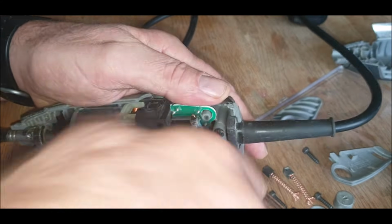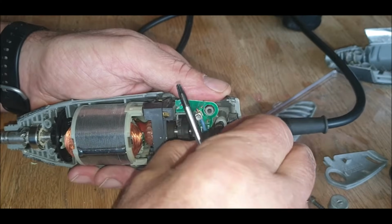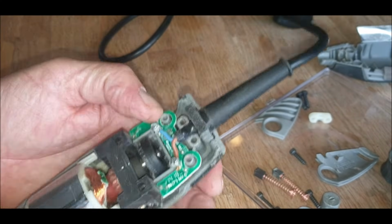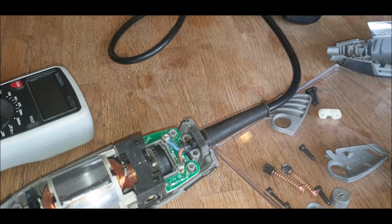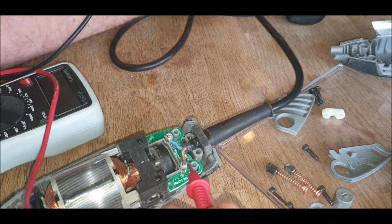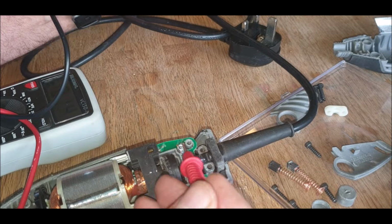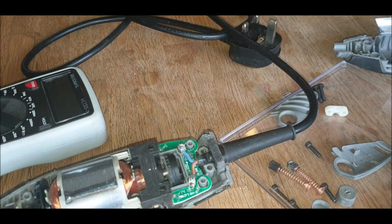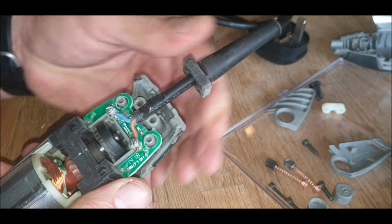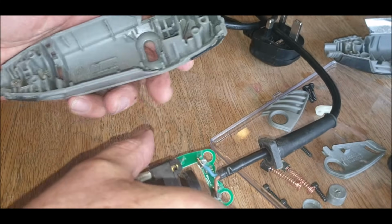I will check the continuity of this cable to make sure that it has got it. So I'll use a tester with, is it ohms? I'm not too sure what it is. So I'll put the positive on this and then just make sure the plug wire is good. I've tested the fuse, that's okay. Negative. Yep, that's fine. Take that back. Ooh. There we go.